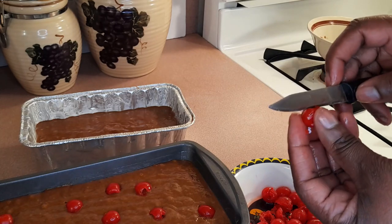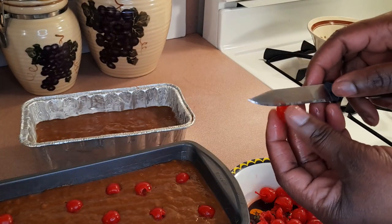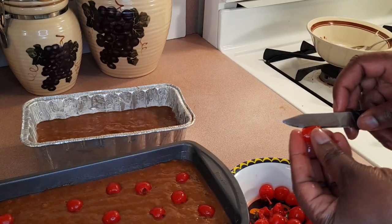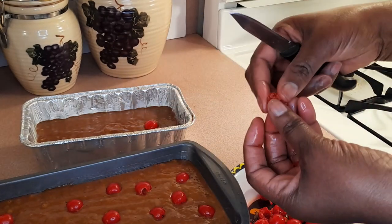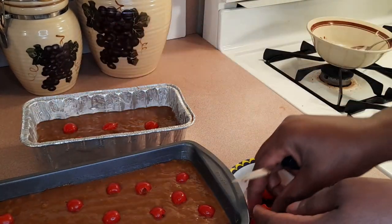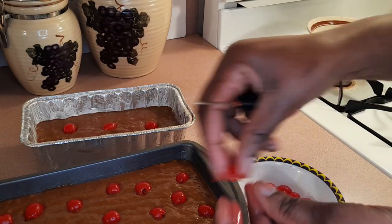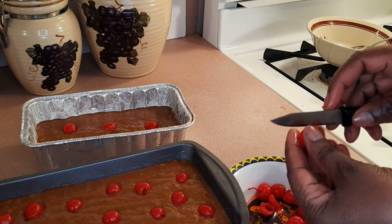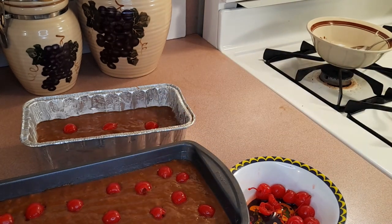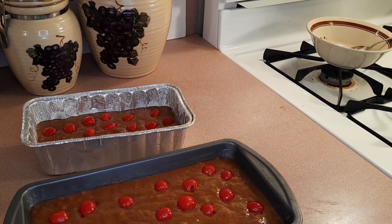See, so you can place them where you want. Even if you want to put the cherries whole, it's all up to you, guys, what you want to do with your bun. See how pretty this look. I'm gonna put some over here on this one. So guys, take a look. Look how pretty this is. So festive.